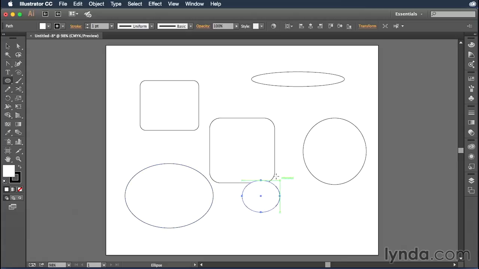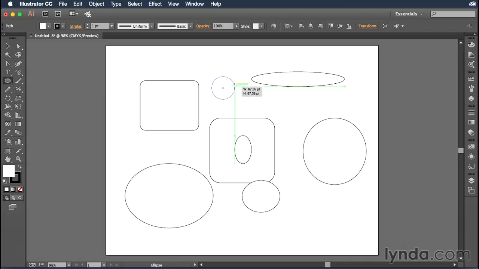Now, if you wanted, you could actually draw out a perfect circle by holding down the Shift key. You'll also notice as I start to draw, do you see those green lines that keep appearing on my artboard? Those are smart guides, indicating different areas that I'm snapping to. So for instance, right now, if I were to let go, I would be directly in line with the center point of that small ellipse down there at the bottom. If I wanted to be in line with, let's say, the side, I would drag it out to here, or even this other side, I would go to here.